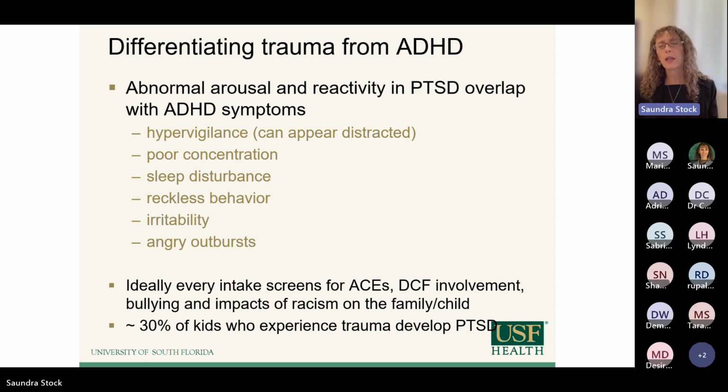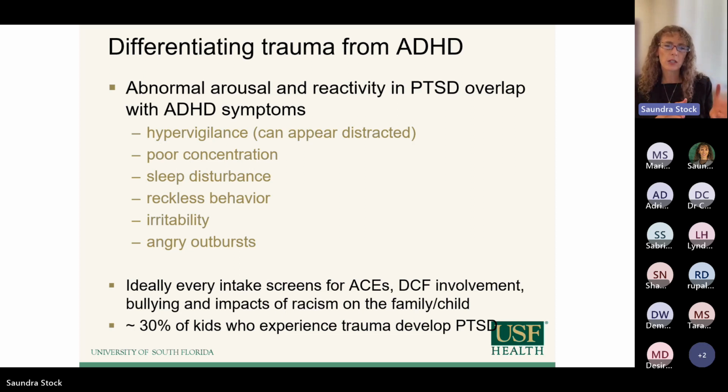You can have reckless behavior in both PTSD and ADHD. Some kids with PTSD, rather than being inhibited, are very reckless, again over-aroused and not able to regulate themselves well. They both can have irritability. It's 90+% of kids with ADHD who have irritability, and kids with PTSD can have irritability. And either one of them can have angry outbursts.